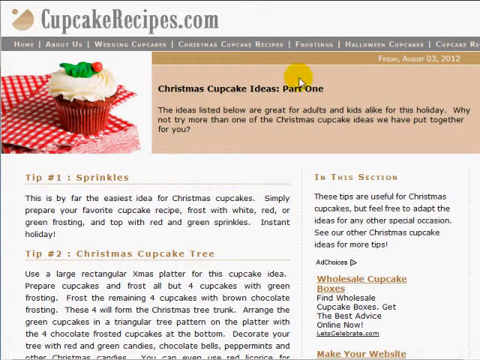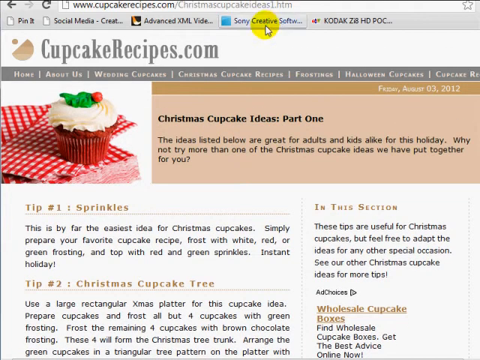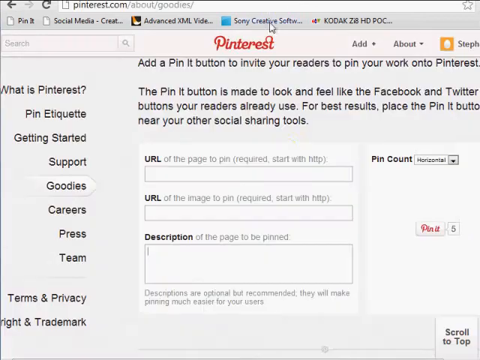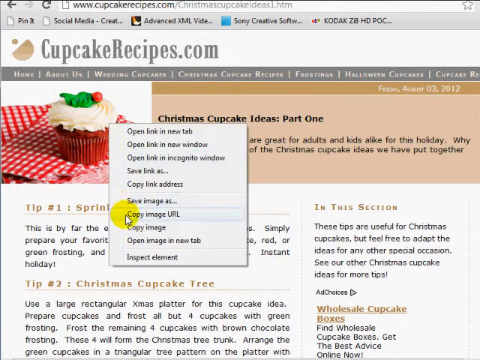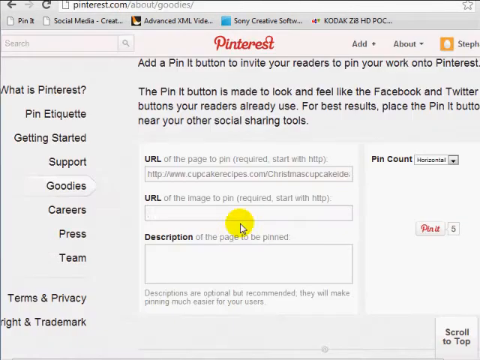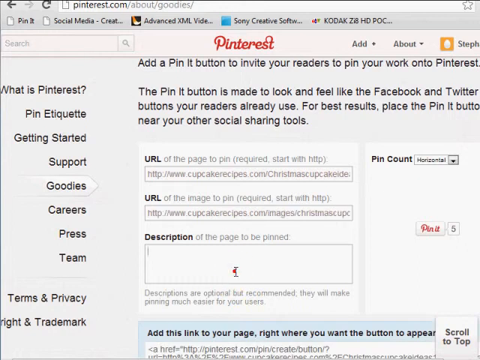I changed it to the Christmas cupcake. So the URL is going to be this here. That's the URL of the content. And the URL of the image would be this. So I'm going to right click here, click on copy image URL, and copy this over here.